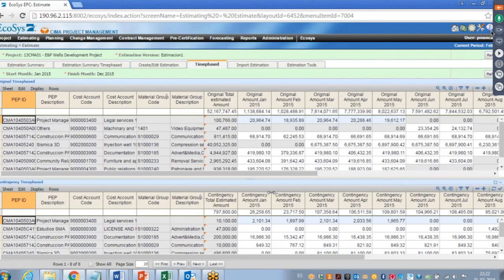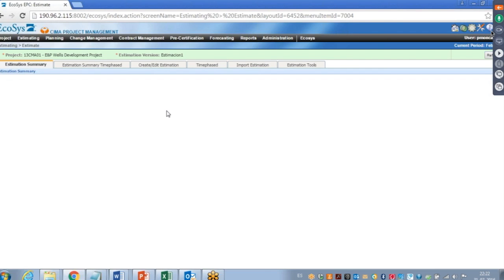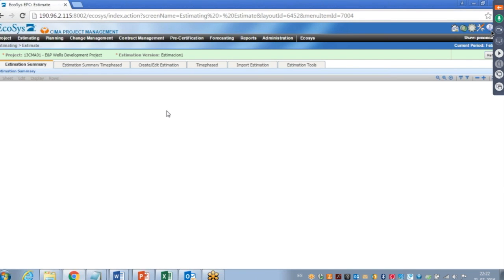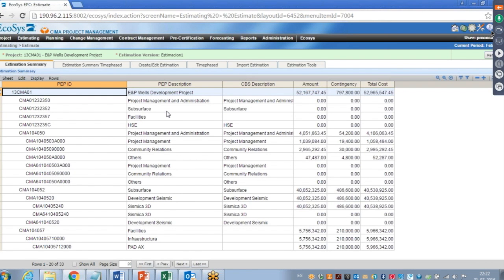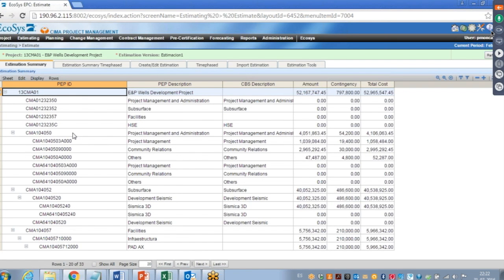Okay, and here we could distribute the original and contingency amounts through time. For this module we also have an estimation summary spreadsheet with amount, contingency, and total cost, and here we could see the result of the estimation process.